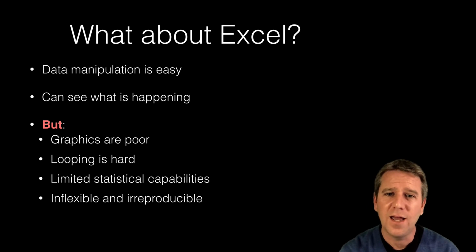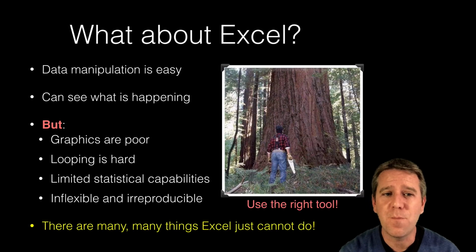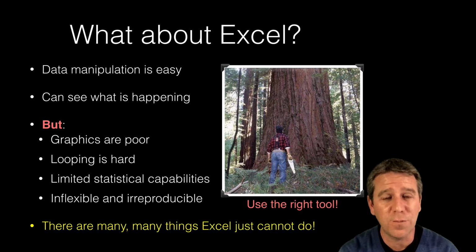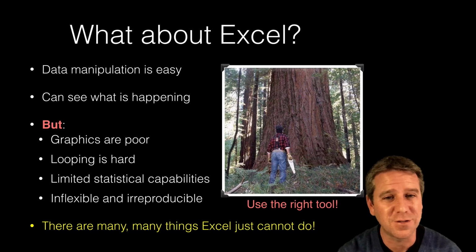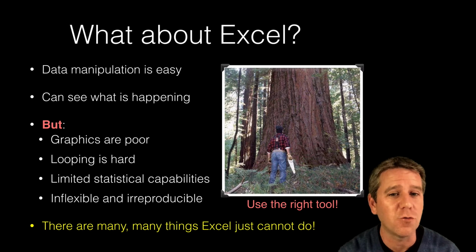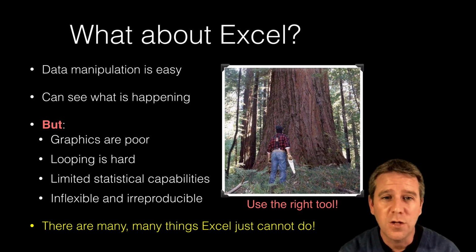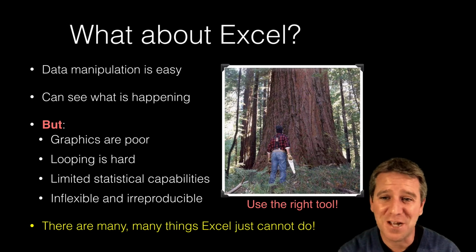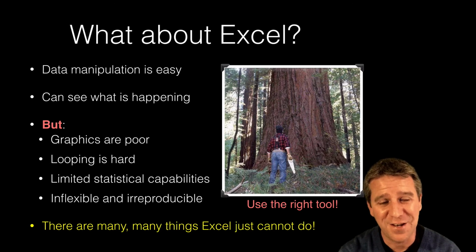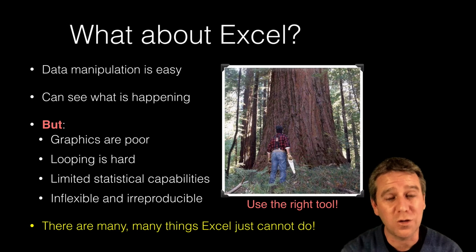And critically, and this is the real killer, there are just many, many things that Excel just can't do, right? It just doesn't have the ability to analyze the size of data sets that we're often dealing with. It just won't load into Excel. It'll just spin and spin and spin and not return anything or crash your computer. So it really is not the right tool for the job at hand. Just like this poor chap here who's bought his handsaw, it's not the appropriate tool to tackle this job. We want to use something different.